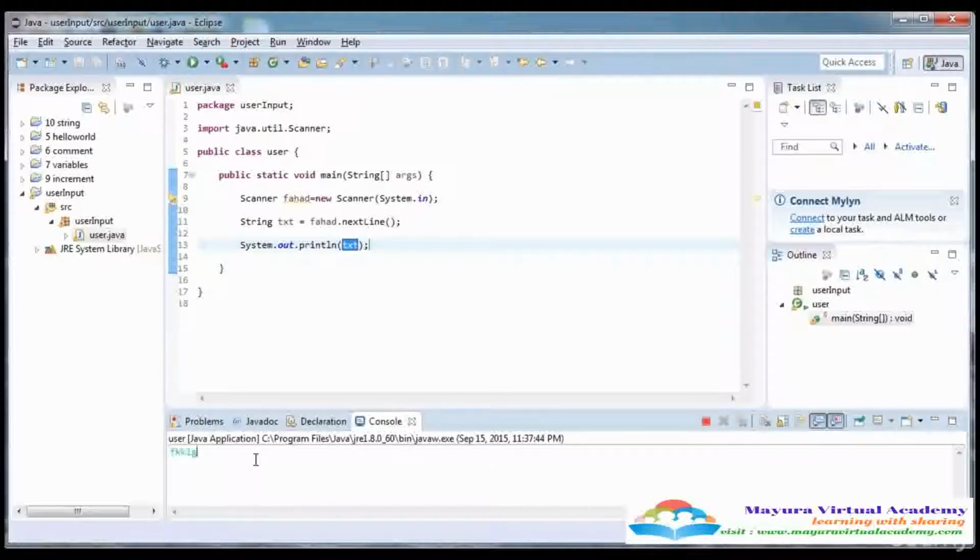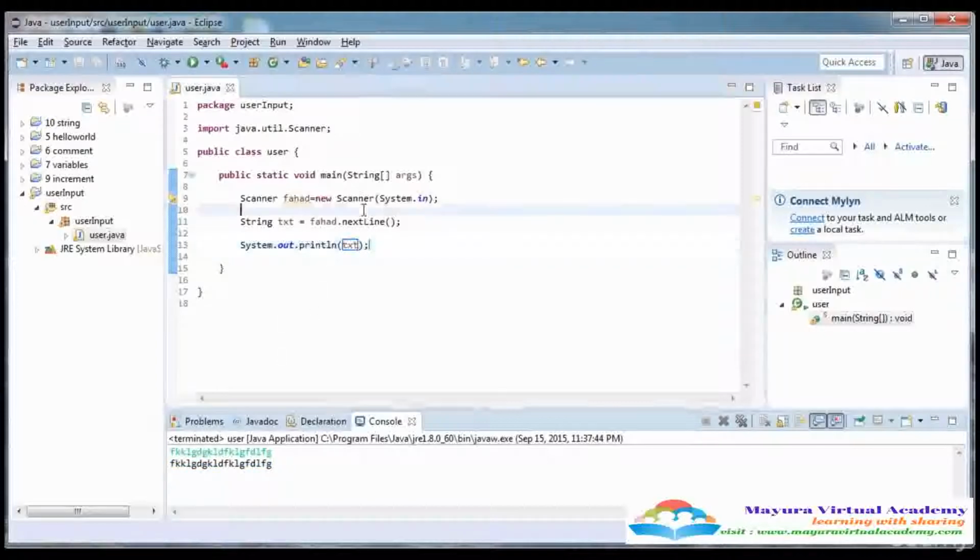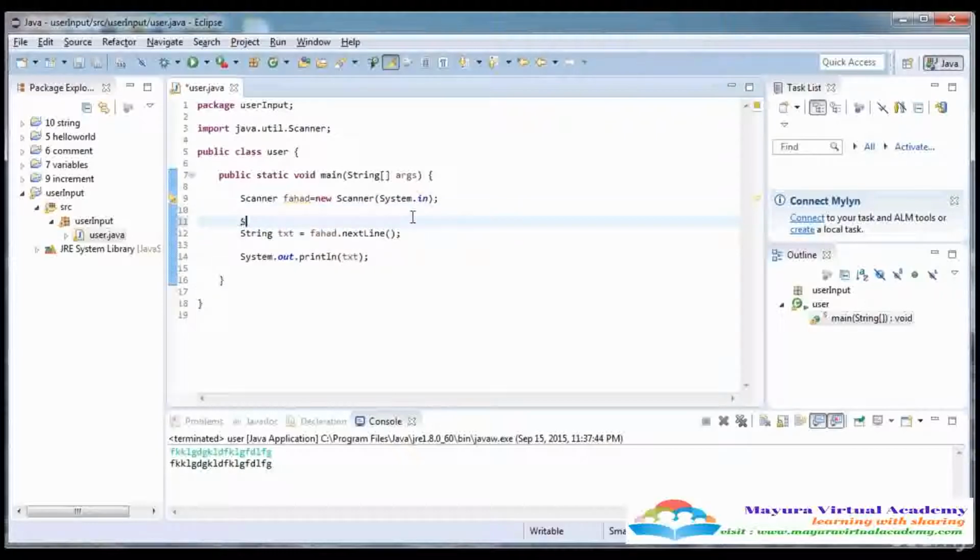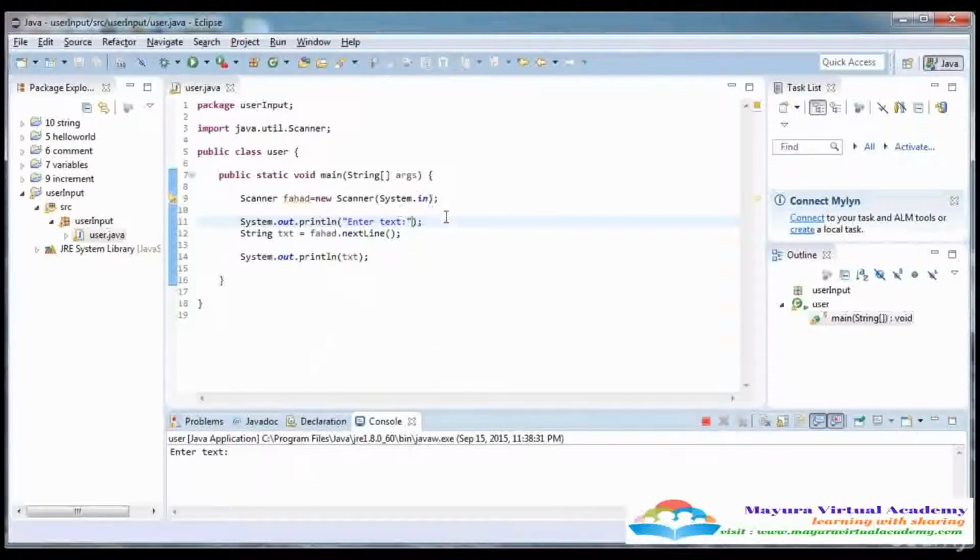and here I'm gonna write this random text and then press enter, and here you see that this string is shown on the screen. And now here I'm gonna write a text to work as the prompt when we run the program, so the text appears on the screen. To do that, here I'm gonna write System.out, Control space and here "enter text". So now let's run it again, and here you see that this is printed on the screen.